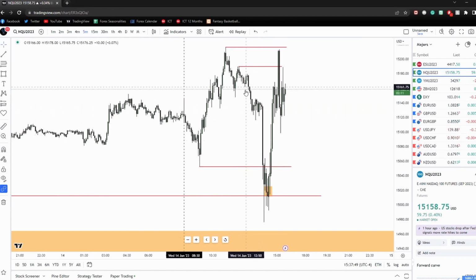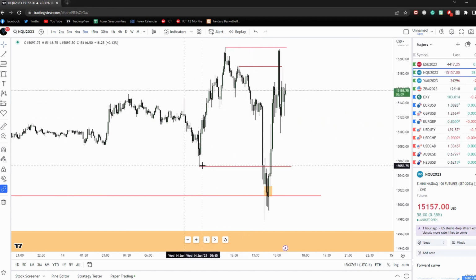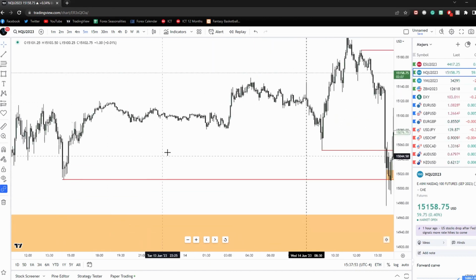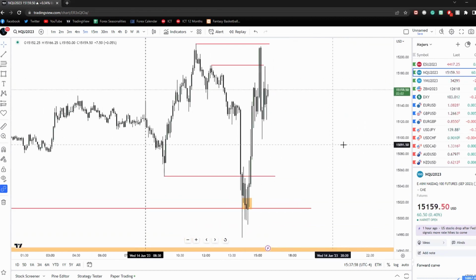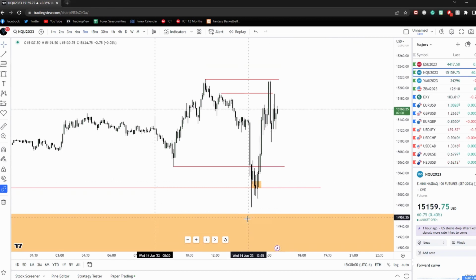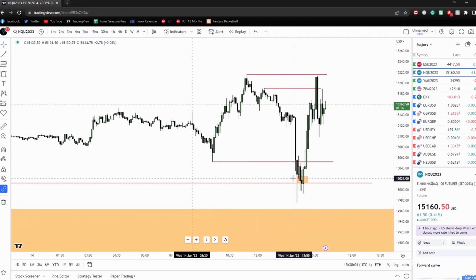So when the trial was right around here, I was like, okay, it can definitely run to this low here, maybe run this low here. This here is a daily fair value gap. You guys can go look at it on your chart. And I was anticipating maybe a stab into it. I would have bought in here, but they didn't give us that, which is okay, which is fine.